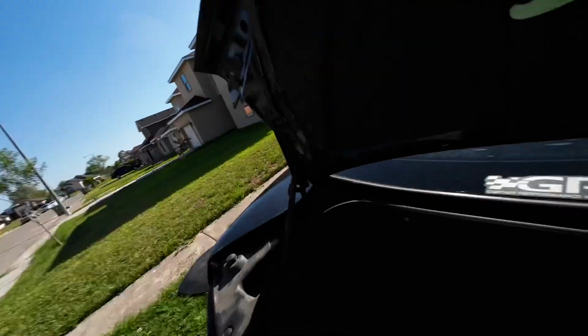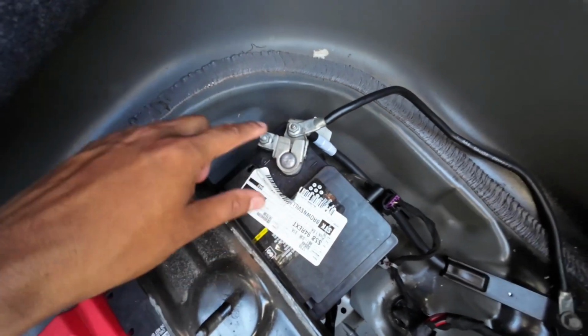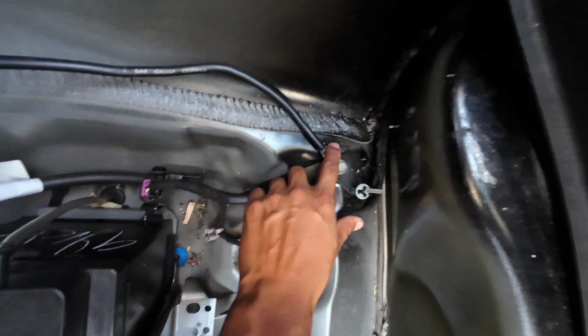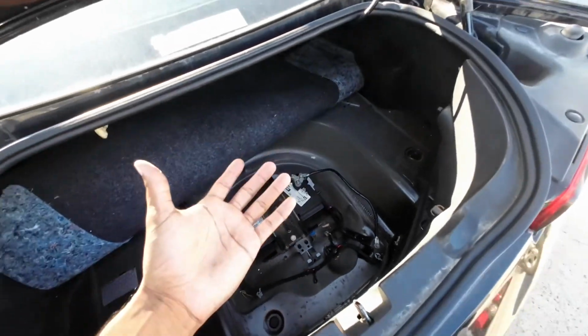So far I have added 2 grounds to try and remedy the problem. The first one we did together a couple videos ago, and it's the one that's here in the trunk. So if we look down here, we have our negative battery post, and then this wire here is the wire that we added. So it goes from the battery to the ground over here. And this one helped our problem a little bit, but didn't completely solve it.